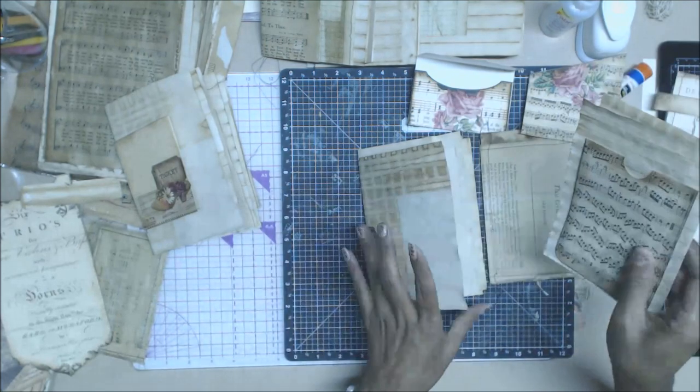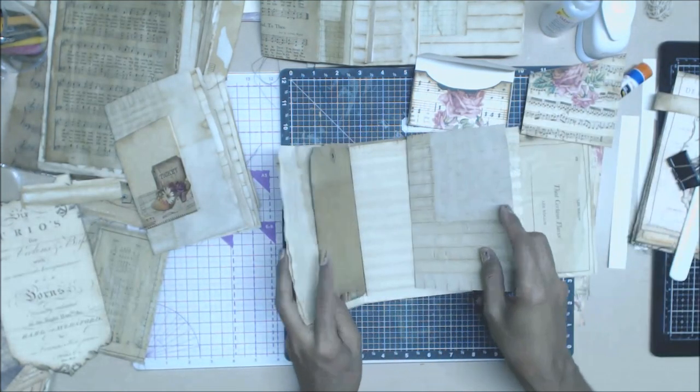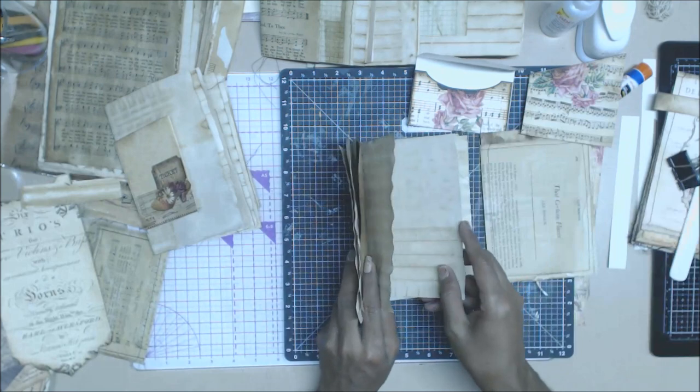That other part of the pocket, we can use it on another page. So save that for another page.